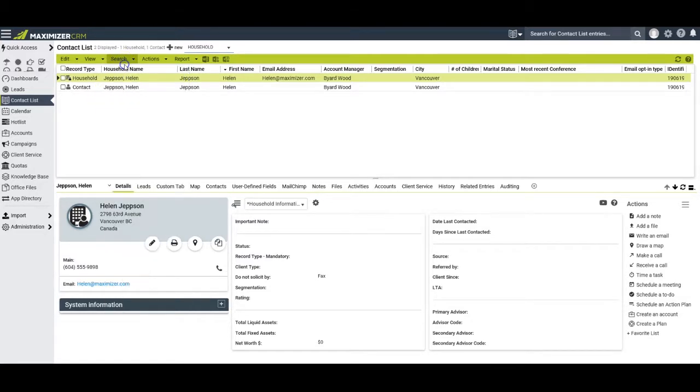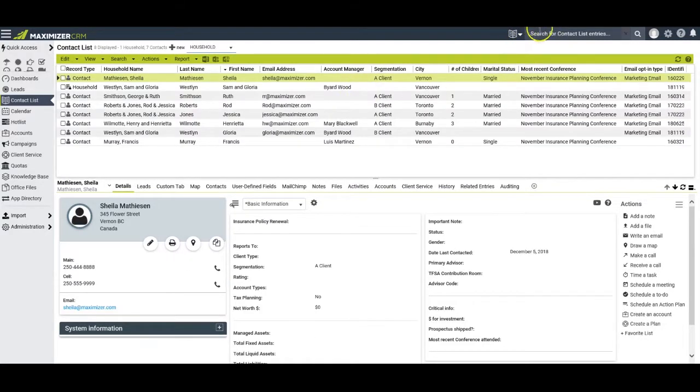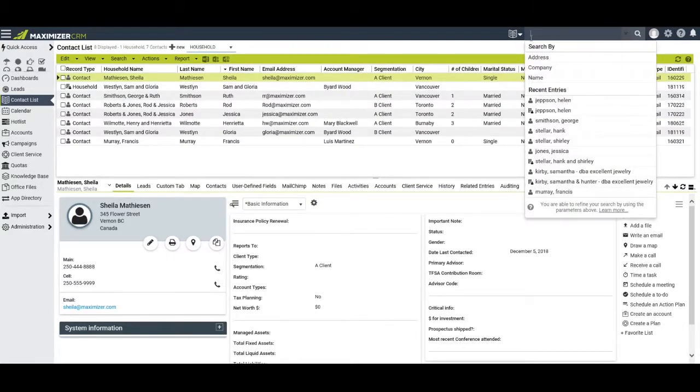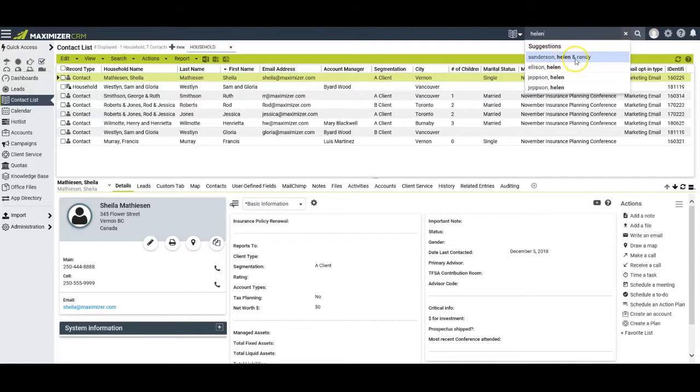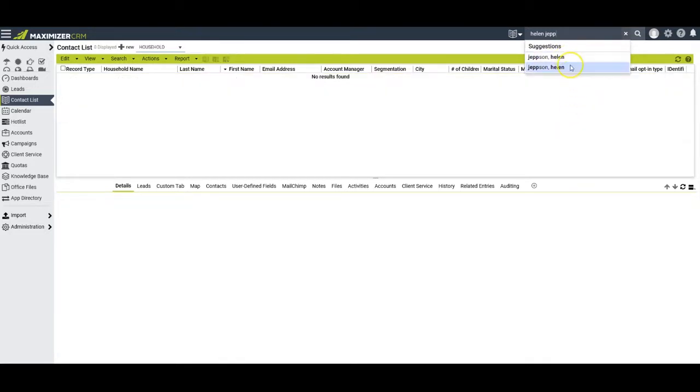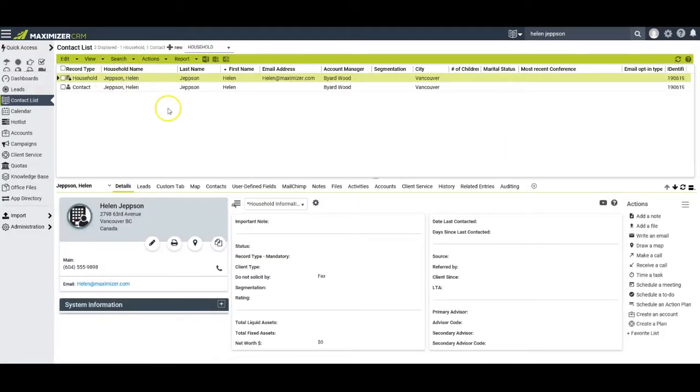I'll click Undo Search, and this time I'll come up here into our quick search area and start to type Helen. As soon as I do that, I see various options for Helen, but I can see the Helen Jepson name right here as well, and if I continue typing, the suggested list will narrow itself down to the two Helen Jepsons. At this point, I can select one or the other, but if I continue typing to get the full name, I can then either hit Enter or click Search and bring back both of the names again as we had started.